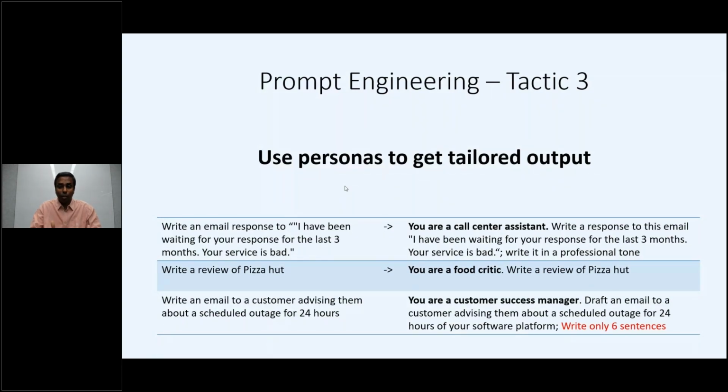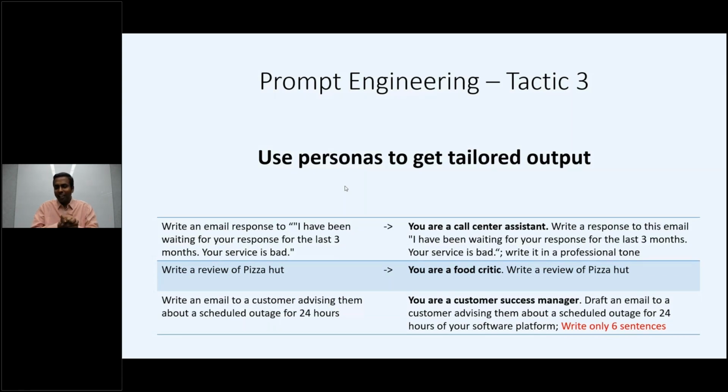To give you a best example, let's say you are reviewing some Pizza Hut place, and instead of asking a very broad-ended question like write a review for a Pizza Hut, you can ask ChatGPT in the prompt, hey, you are a food critic, write a review of Pizza Hut. Now what's actually happening inside the large language model is the moment you say food critic, it knows what kind of vocabulary a food critic would normally use in a text, and it uses the right kind of vocabulary to create a review for the Pizza Hut. So it's very professionally done.